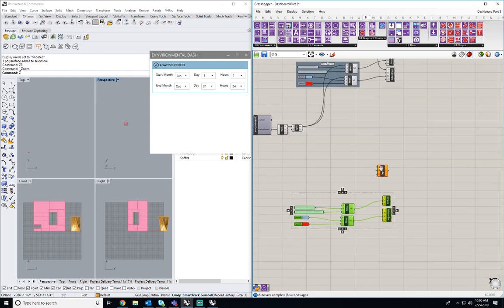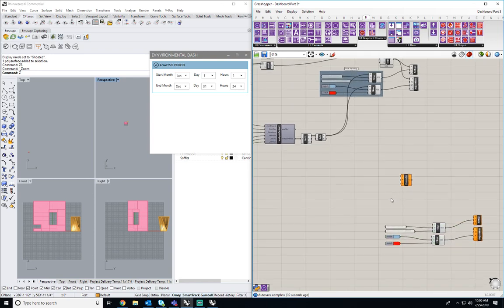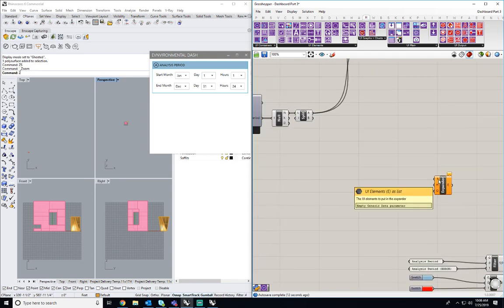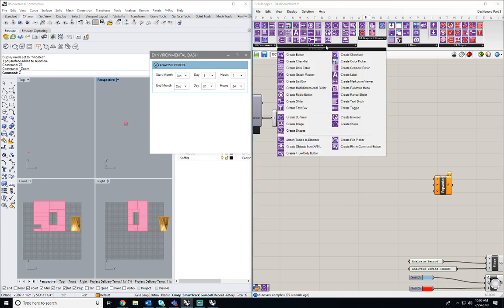So we'll drag this over here. And now let's start to build out this expander element. For the chart options, I'm going to want to create a checklist.